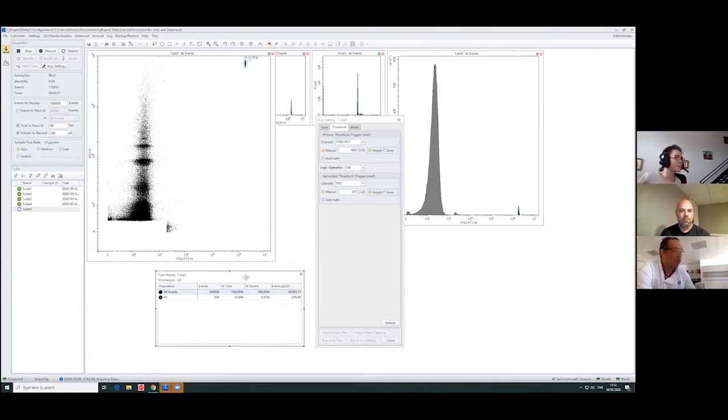But now there's a difference. Can you see the difference? Look. Beautiful population. Okay, I can record now and start to see my population where there shouldn't be anything. So even if I have that carryover, there's a difference. Even if we have a mistake, and I repeat that mistake again and again and again, I can see the difference between my sample A and my sample B.